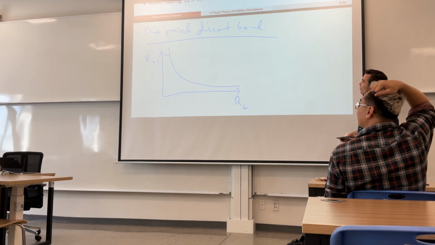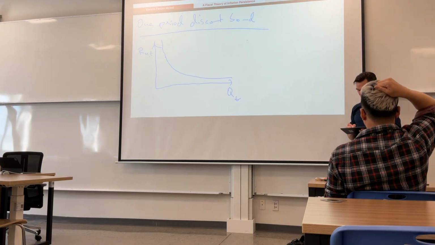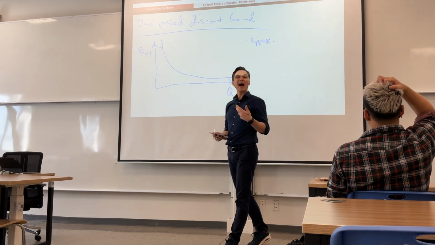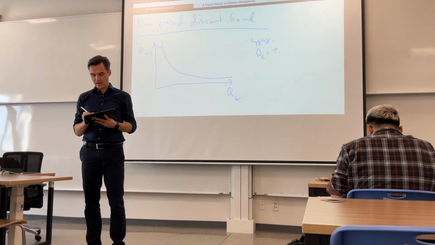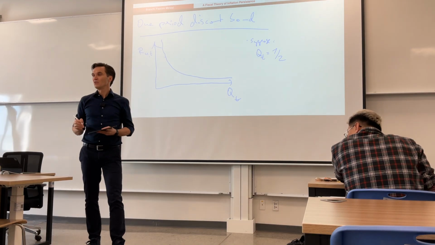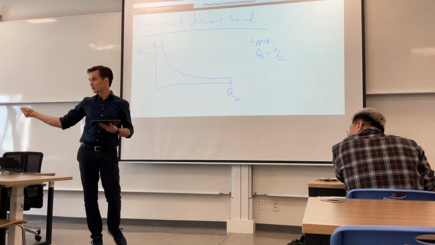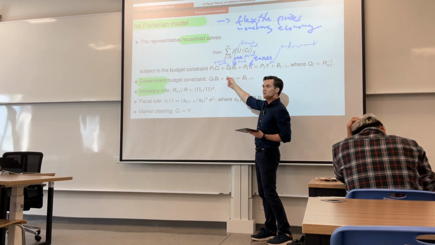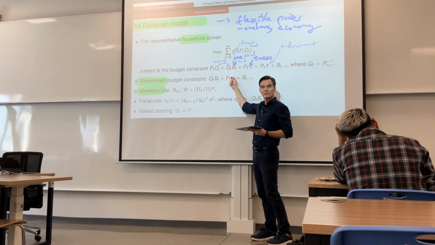Now we can go one step further. Let's have an example. Suppose you're buying this bond at a price Q of, say, 1/2. So suppose, as an example, QT is equal to 1/2. That is, you're paying 50 cents today, and that bond is going to pay $1 tomorrow. That's the whole idea of this discount bond, right? You're paying 50 cents to buy this bond, and that bond is going to pay back $1 tomorrow.